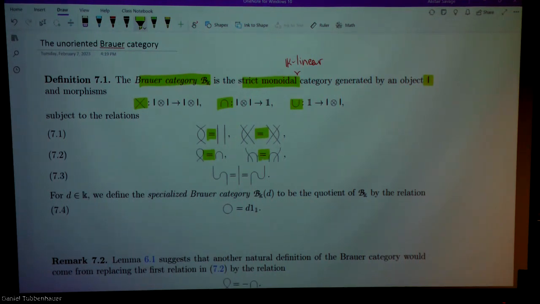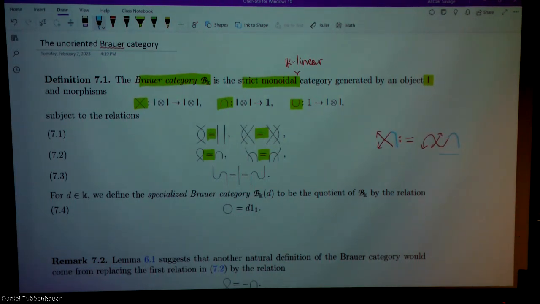And we need to impose this condition that crossings slide over caps. That's in order, again, for our symmetry data to be natural, that these caps slide through crossings. We didn't need that in the oriented Brauer category, because in the oriented Brauer category, we defined the left crossing in terms of the up crossing. And then if you just attach a cap, we got this, and then you straighten out the zigzag here, you got this analog of this crossing sliding over a cap for free from our definition. But we can't do that trick in the Brauer category because there's only one crossing.